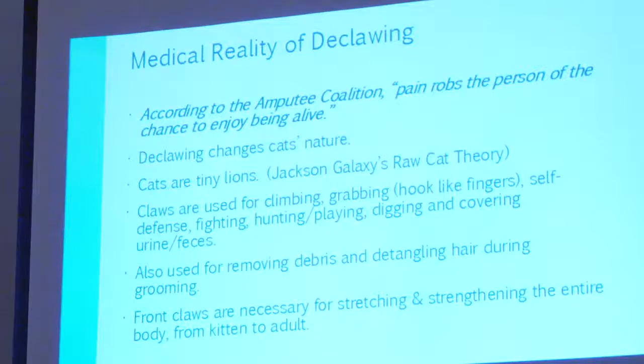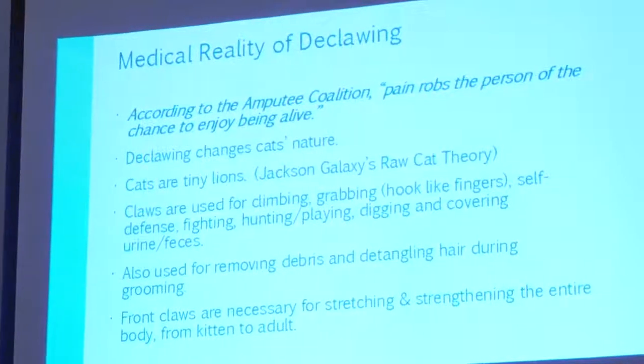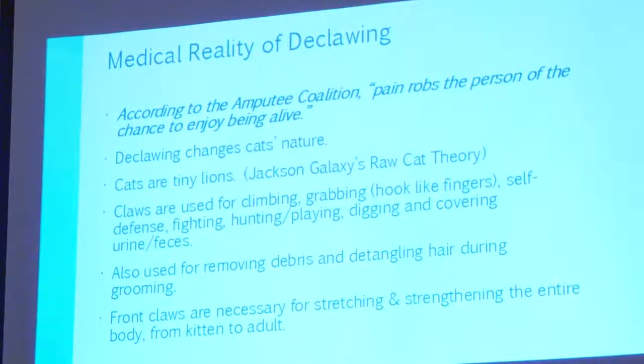Declawing changes the nature of cats. I like this next section right here. Cats are tiny lions. Now, Jackson Galaxy is mentioned up there. I met him, he's a great guy. Jackson Galaxy has what is called the raw cat theory. Other behaviorists, feline behaviorists, other anthrozoologists have different names for it.